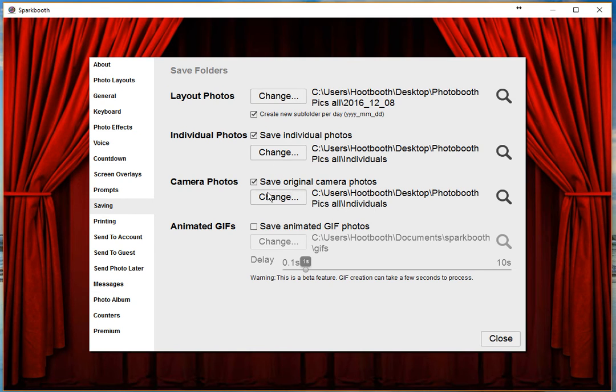So if you're going to use those individual images, you need to go in there and grab them after each event. You can do animated GIFs if you want to do that. You can turn this on here. You can change where they're being saved, and you can put a delay on your GIF so that when it is compiling the images, it can make it fast or make it slow for your animated GIF.